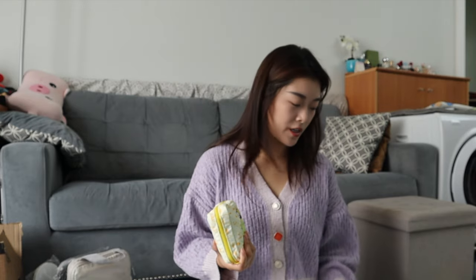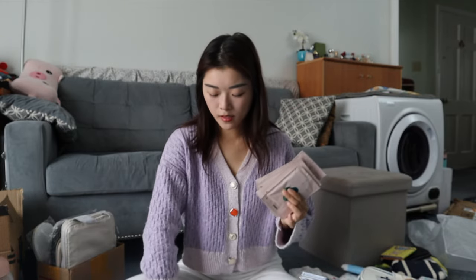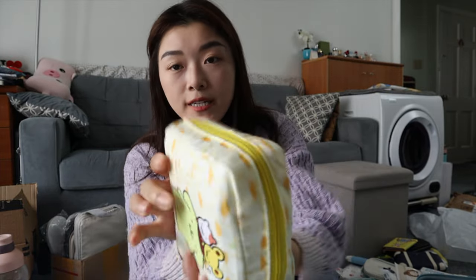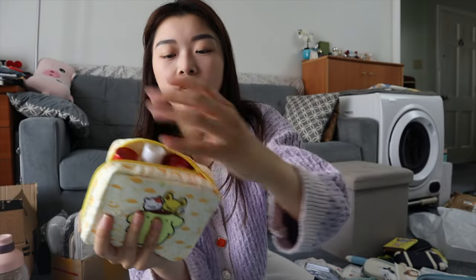The next thing — I'm actually surprised by how much can fit in here — is this little bag. It's actually a little sanitary bag, is what they kind of label it as. It's really, really cute. I noticed there are so many things I can stick in here. What I'm basically using this for is for my many makeup removers and a bunch of sample-sized stuff. I packed all the stuff I need in here, and if you open it up you can see it actually has a really large capacity.